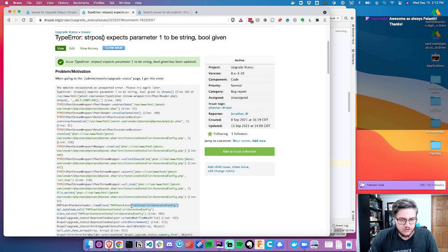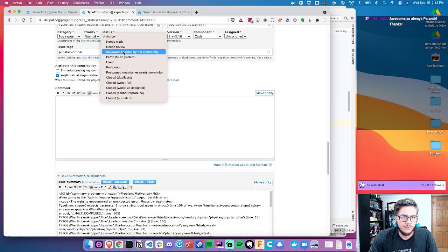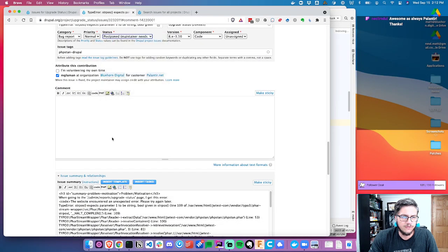Load class generated config. It's looking inside of here, here being the generated config. I wonder if the generated config file doesn't exist. Now retrieve location. Extract data from var. So we're going to do postponed, needs more info. And I'm going to remove.